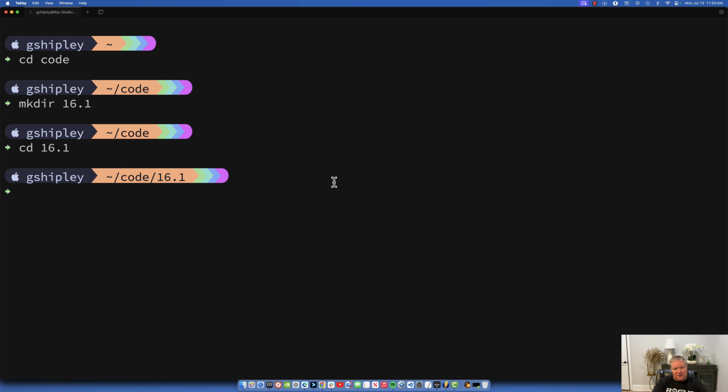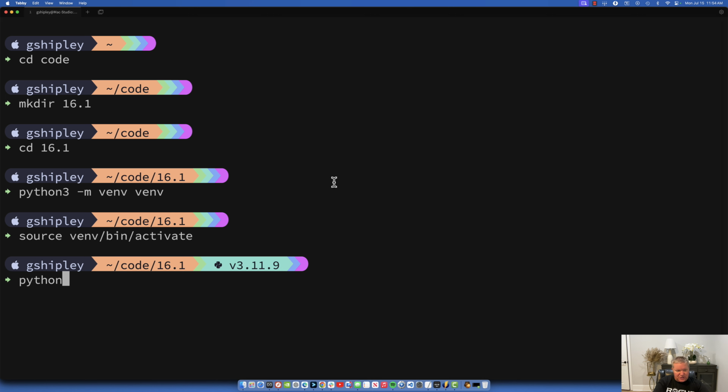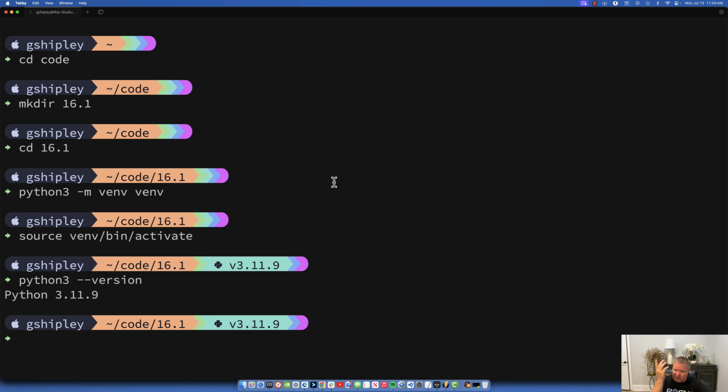And the first thing that you always want to do with InstructLab is to create a Python virtual environment. So I am going to do that real quick. And then we're going to source that virtual environment. That way everything I do will be in context of that virtual environment. You should be familiar with this by now. And then, let's check our Python version just to double check we're on a good version, 3.11.9. Great, that's what I love.